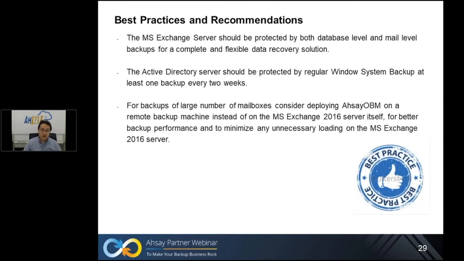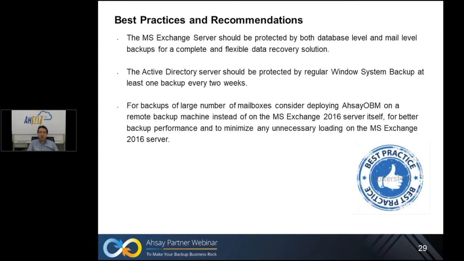Okay, so next, let's go through quickly a few common best practices and recommendations. Number 1, the Exchange server obviously should be protected by both MailLevel and database backups for a complete and flexible data recovery solution. And also your Active Directory server should be protected by regular Windows system backup, at least 1 backup every 2 weeks.